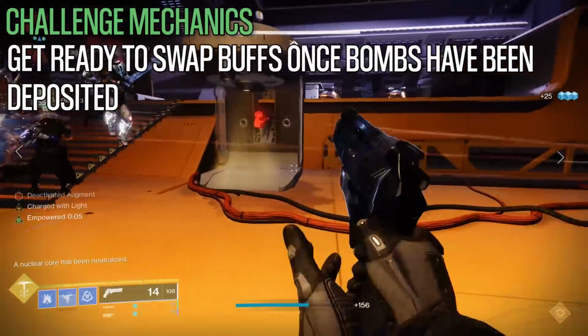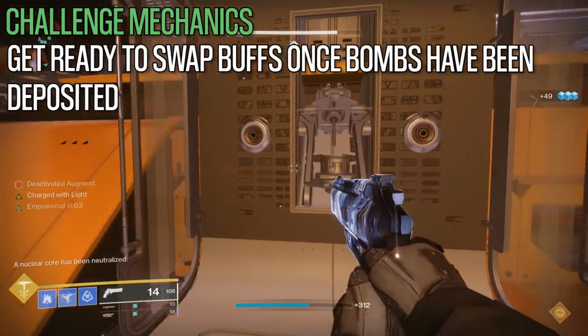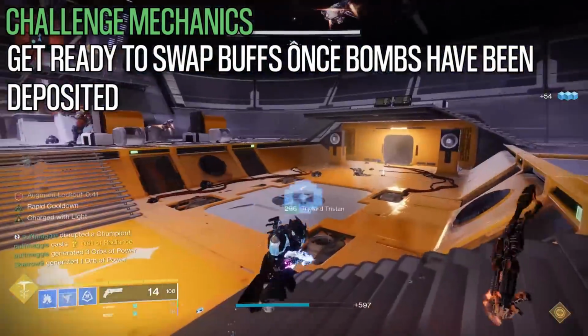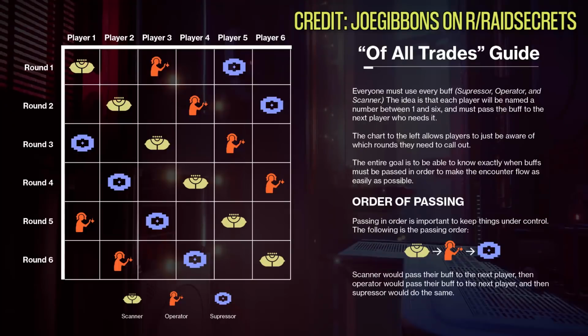Just to make sure that right when the round is over, the augment terminal doesn't get completely dogpiled by a bunch of frenzied guardians, if you want, you can determine in advance a forever order in which you dump and trade off the augment. Again, turning back to the chart, the recommended passing order was scanner, operator, and then suppressor. I'm gonna be honest, I don't know if I agree with that swapping order.